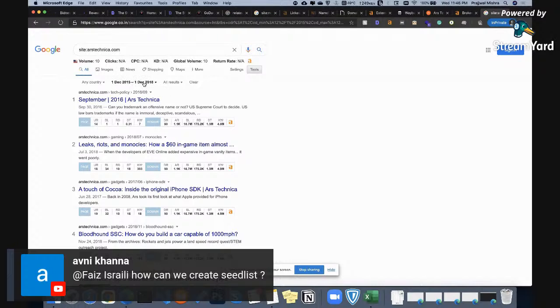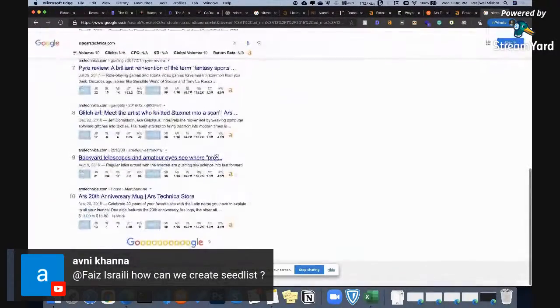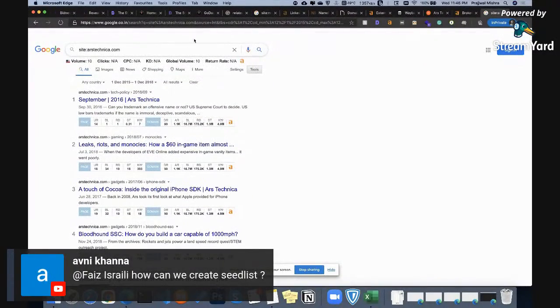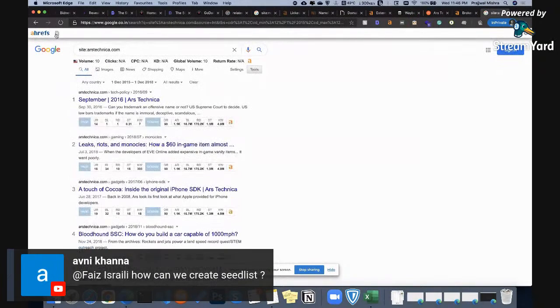At this point of time, it is highly probable that some of the links on these pages are already dead. So this is what you can do. You can use Ahrefs, and you can export all the results directly from over here.